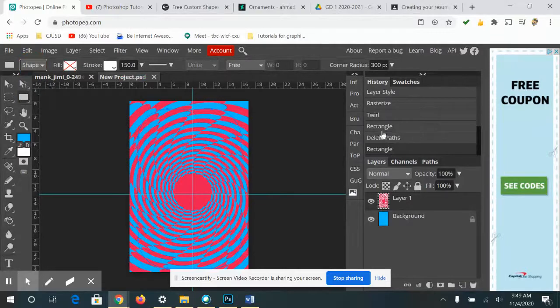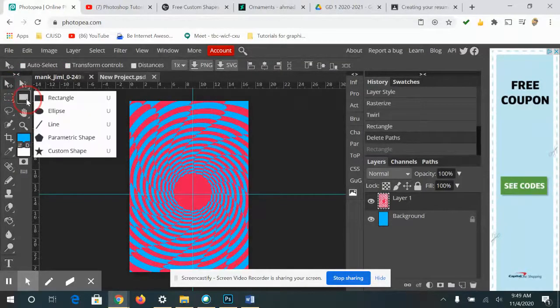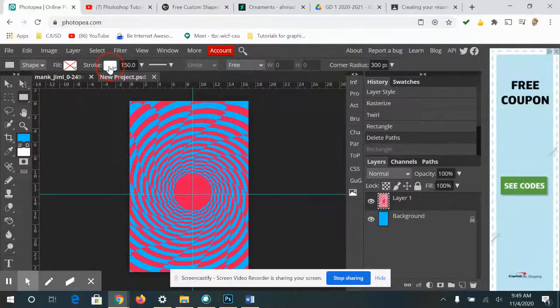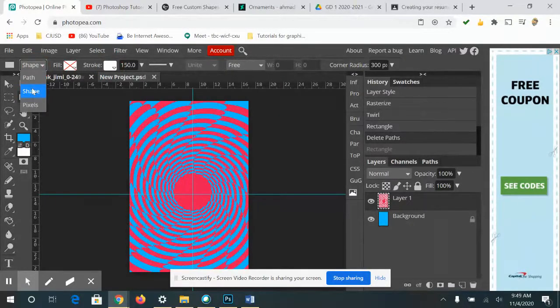Oh, you know what? I need to change that to shape. So I'm going to redo that really quick. I'm going to delete, undo. All right, try that again. I'm going to go to a rectangle, make sure my stroke is on white, go to shape, click on shape. Let's see if this works.